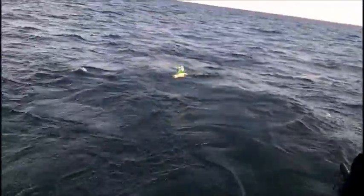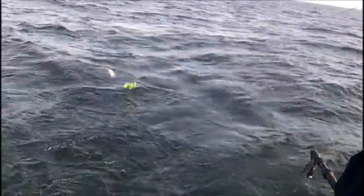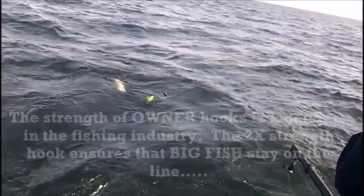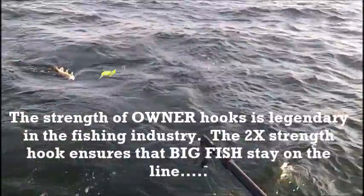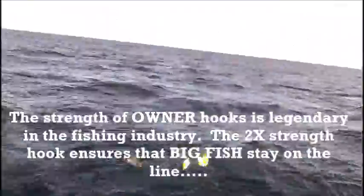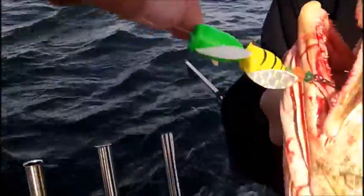Here you can see those silver laser green bells coming in — wind down and steer them to the right. Terminated with a number two 2X Owner hook so that we've got a lot of good power on this fish. Wind right down to them one more time. Steady as she goes, Dave. Good over-30 lake trout here, easy. Stop winding, raise them up, back up — and I got it.